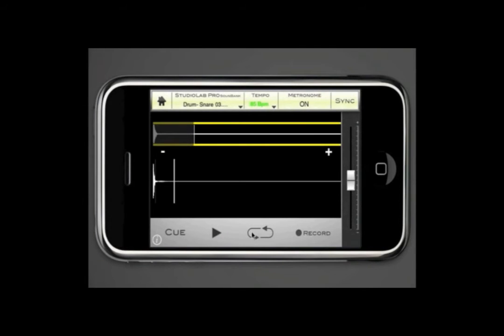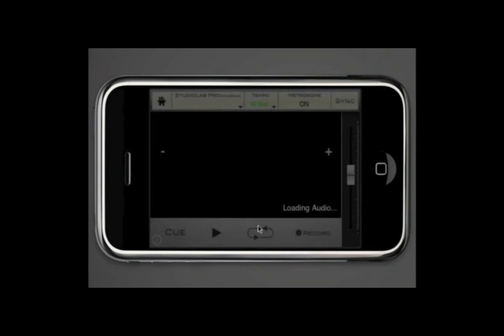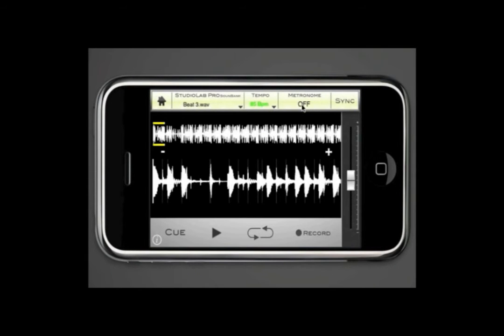The loop button at the bottom assigns a seamless loop after the next two touches of the audio. The record button records live automations and saves them to your sound bank. The metronome button at the top will turn the metronome on at the selected tempo to help time your chopped samples or drums.